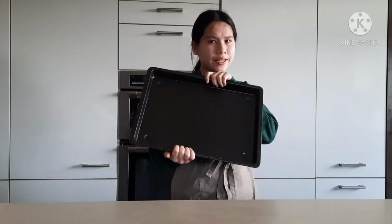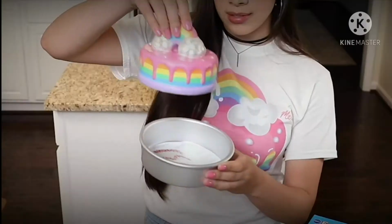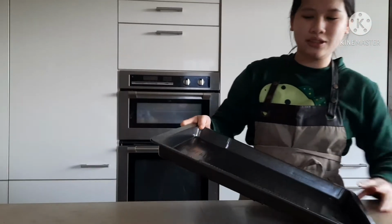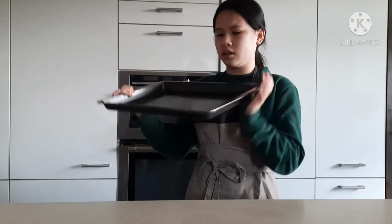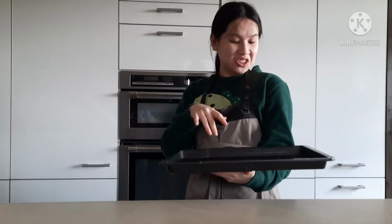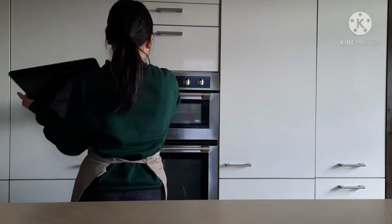I have a lot of plans, and my first plan involves this. Basically, it's a very small cake. When she does bake, she tries to make it to scale. It is slightly bigger than our cake here. My idea is to just make a sheet cake and then cut out circles. I have to get at least like 4 circles out of this. Also have to turn on the oven.